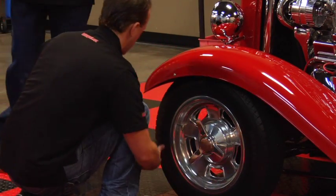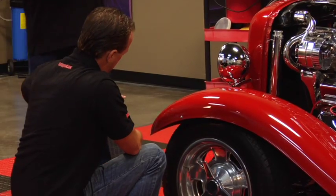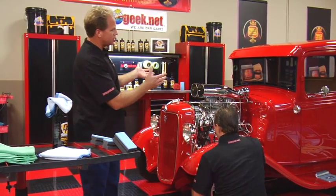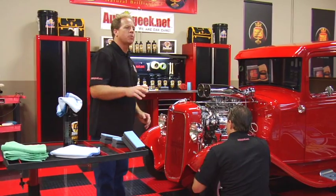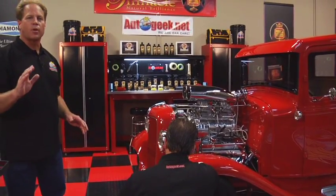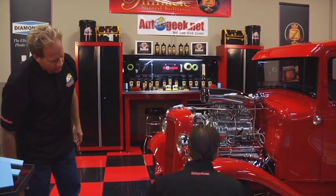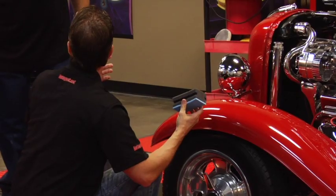And you know, you got a street rod like this, everything's all glossed up. The tire shines, the paint shines, the glass is clear and shiny. The last thing you want to do is show up with a dull looking tire. So this is going to amp up the gloss in the tires, make them look like they're brand new. It gives it a complete finished look. It's all about matching the whole outfit. It has to coordinate. That's right.